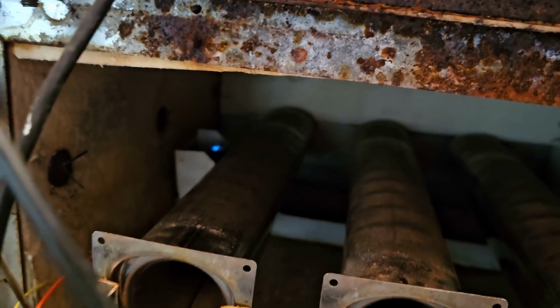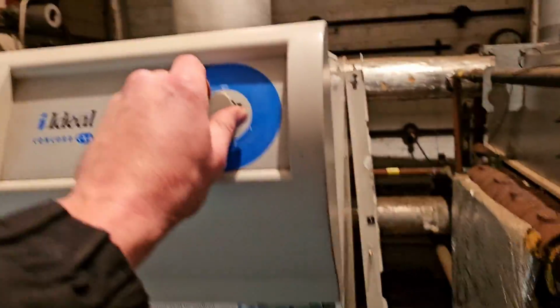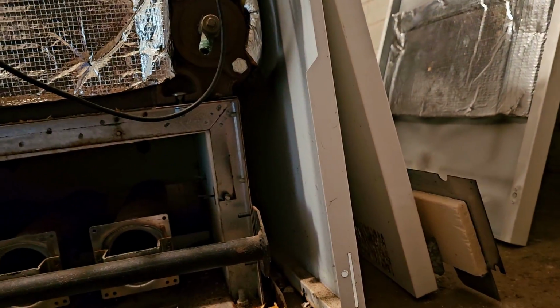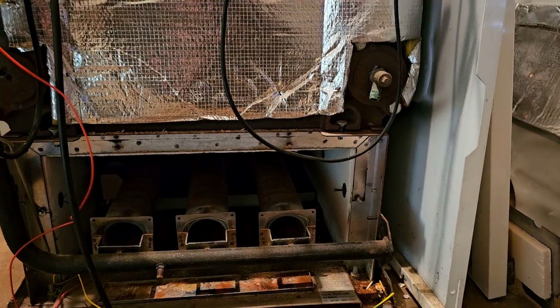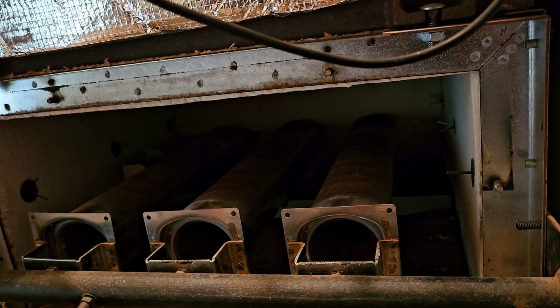Pilot's not right now. And there's no adjustment for the pilot on this gas valve. I'll tell you what, let's just see if the other one works, shall we? Can't see a spark right now. You couldn't make it up, could you? There's an occasional spark on that there.